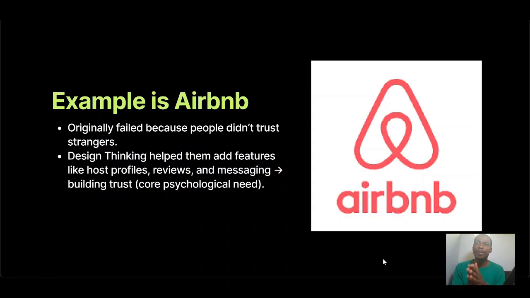But what happened? They applied design thinking and they were able to add features like host profiles, right? Reviews, messaging, building trust. I'm sure most of the times there are many persons here who want to get a product probably from Jumia or any e-commerce platform. You always go to reviews, you go to the comments, you go to see what people have to say about that product. That is building trust. That is psychology.